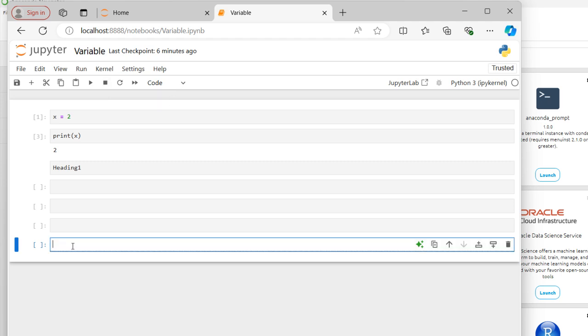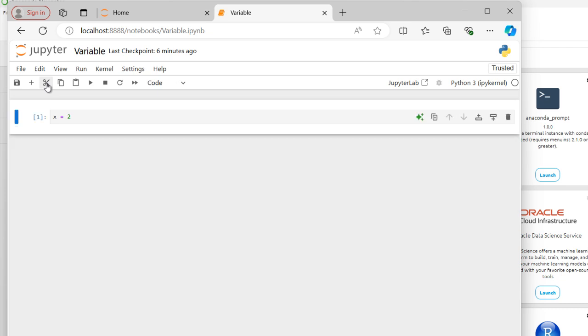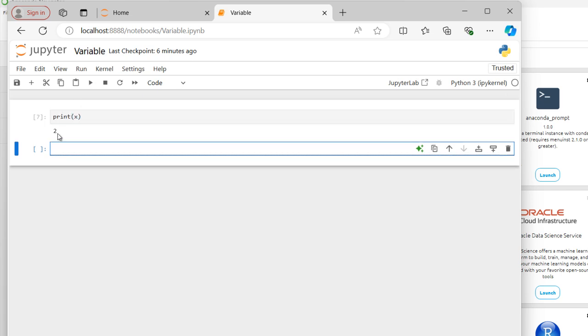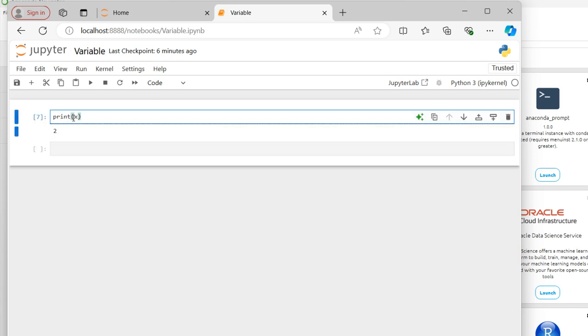One thing that I will mention here is that if I delete all the cells from here, and still, for example, I want to print the value of x, it will give me the output which was stored previously. See, it has given me the output. Although I have deleted the cell, the output is still stored in memory, because it is just deleted from the front end and not from the memory.